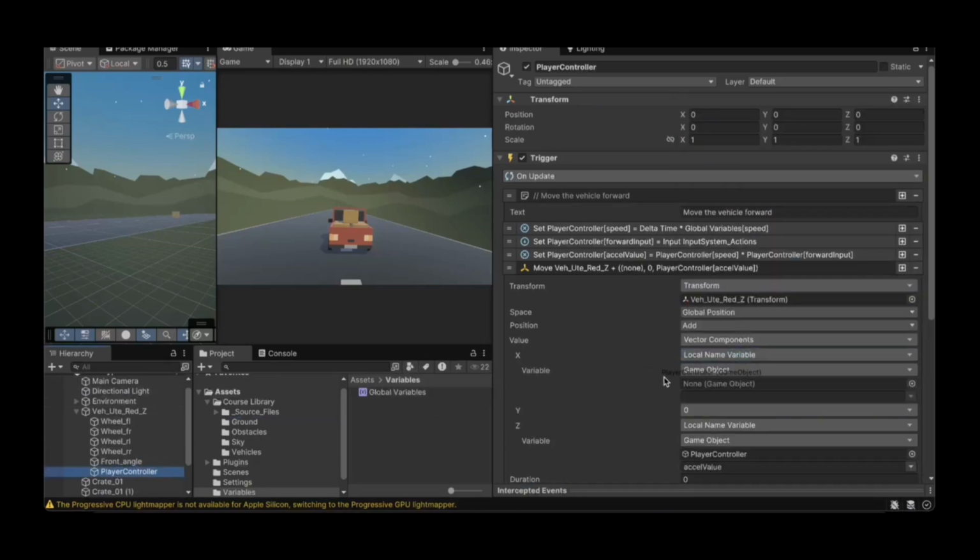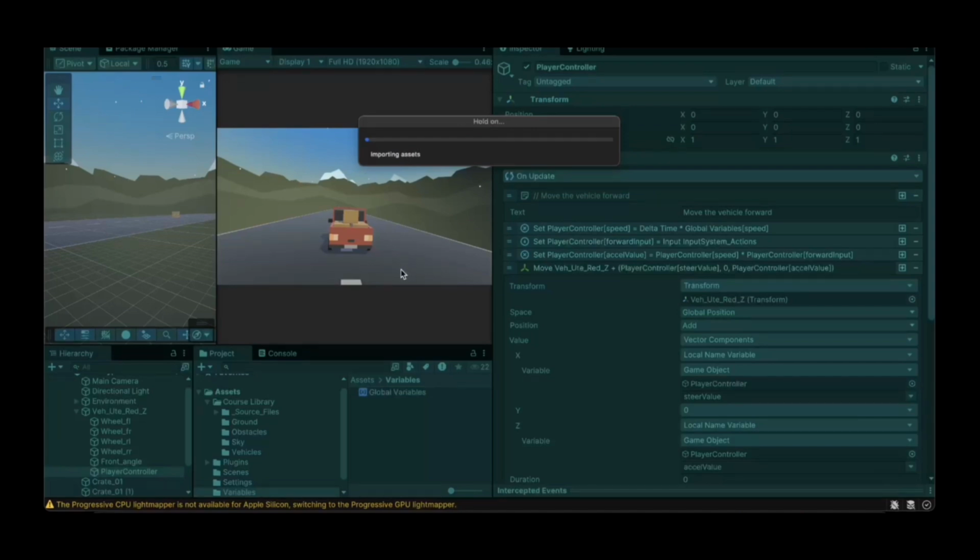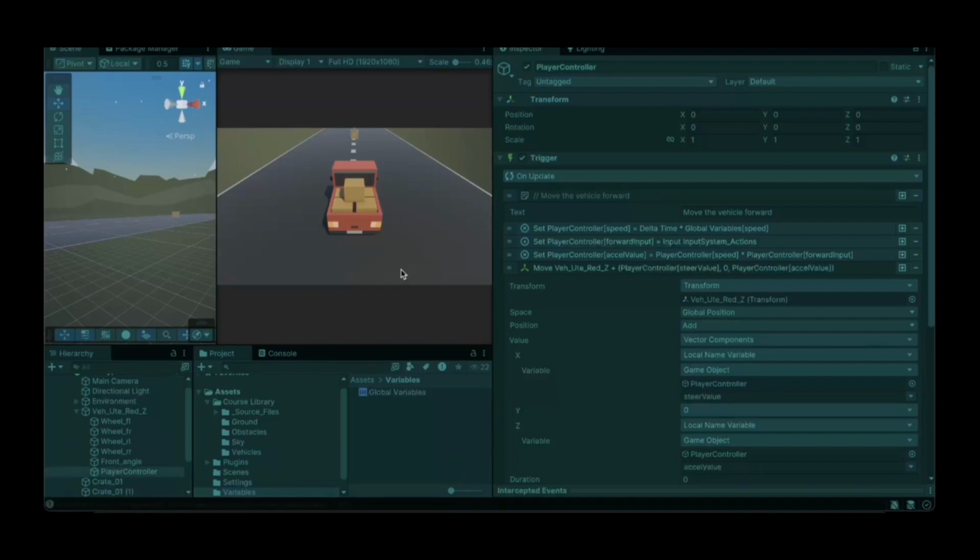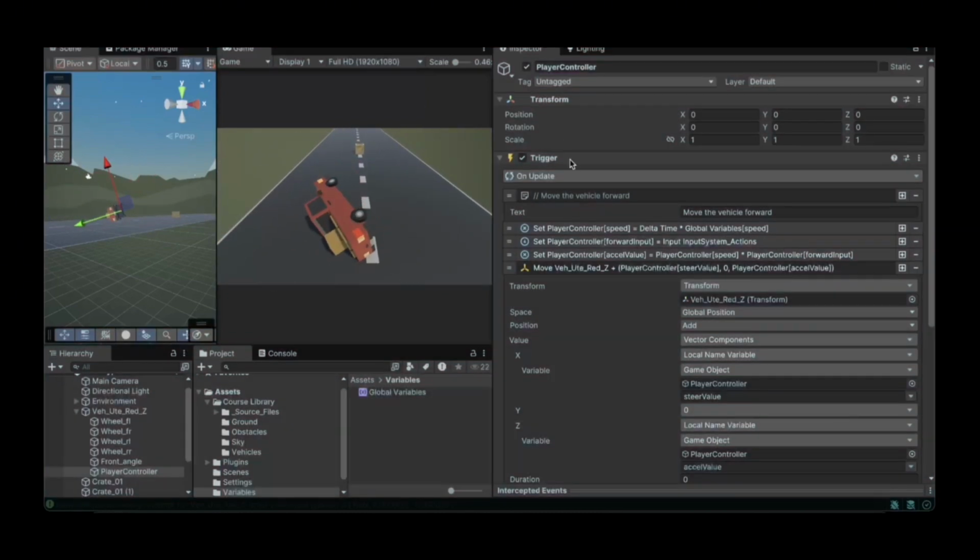Let's see if that works. And do the steer value. So that works. However, the rotation is a lot less right now, so it's a little choppy.